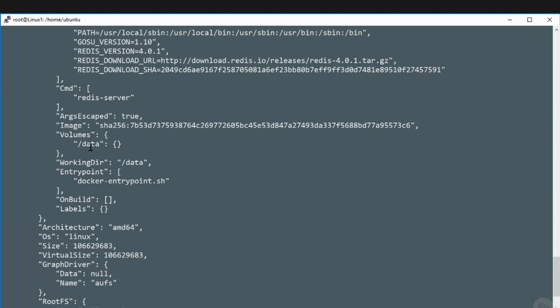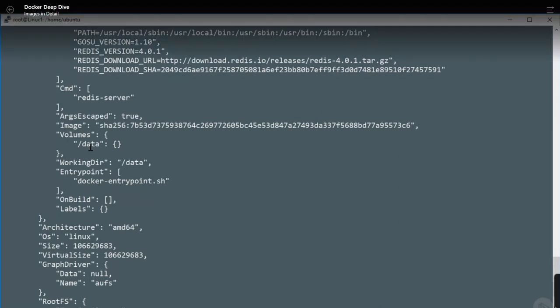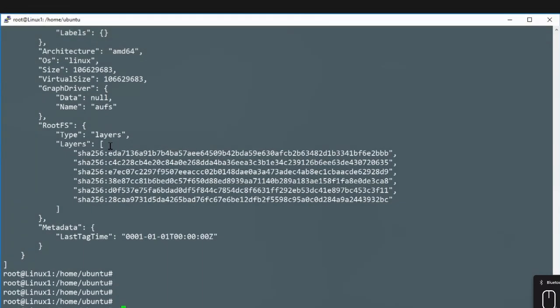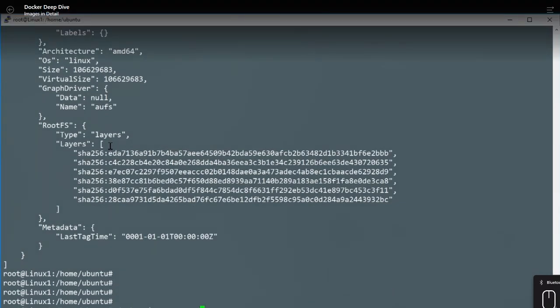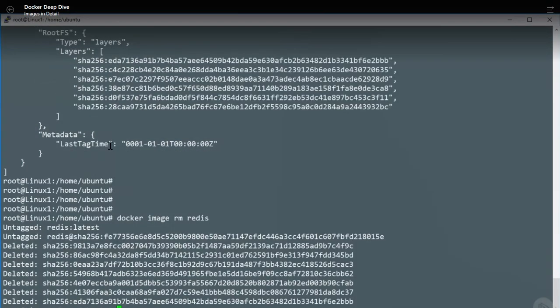So a bunch of layers with files and stuff in them, stacked on top of each other and unified by a storage driver according to instructions in a manifest. Then we start containers from them. Multiple per image if we want. We pull them with a docker image pull, inspect them with a docker image inspect, and delete them, oh yeah, with a docker image rm like this. And it's gone.